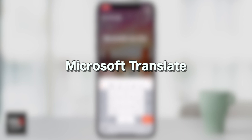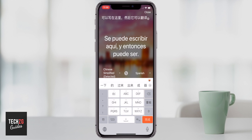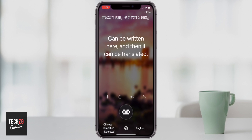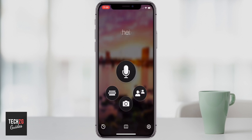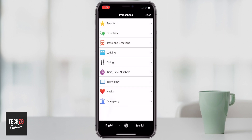Next one is Microsoft Translator. This is kind of underrated — I think Google really gets most of the downloads, but this app is just as good, if not better. I actually prefer the layout and the design; I think it's more modern and really easy to choose what you want to translate. There are big options at the bottom for voice and text, and it also has a camera feature just as good as Google Translate. One kind of weird thing though is that if you want to have a conversation with someone, you can do that on two separate phones, but they have to have Microsoft Translator and input a code that you generate on your app — which is kind of a hassle, but it would work in some situations.